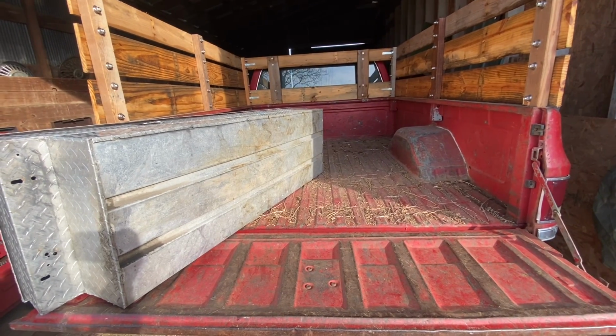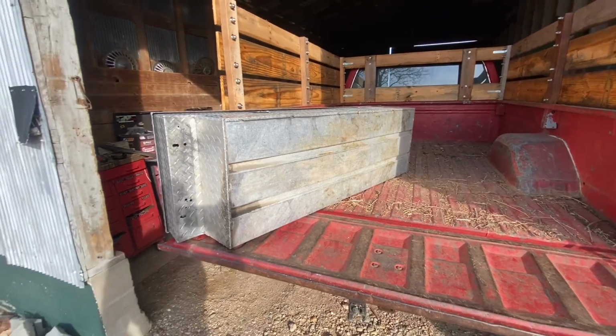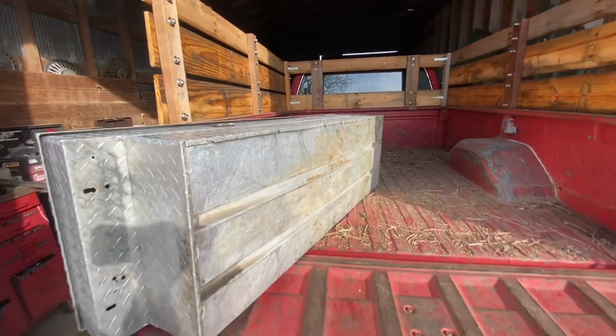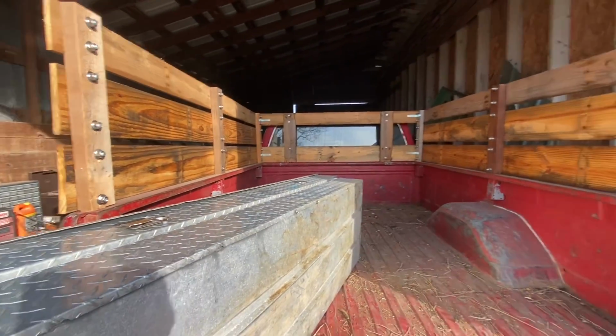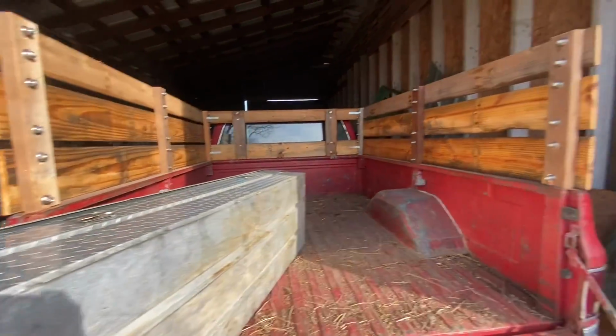I mean, I'd like to have one of them heavy old Delta toolboxes. I don't like the diamond plate. It don't look right on an 80s truck because nobody back in the 1980s was running these diamond plate toolboxes. But we'll go ahead and take the sides off, and yeah, we'll put that box on there.